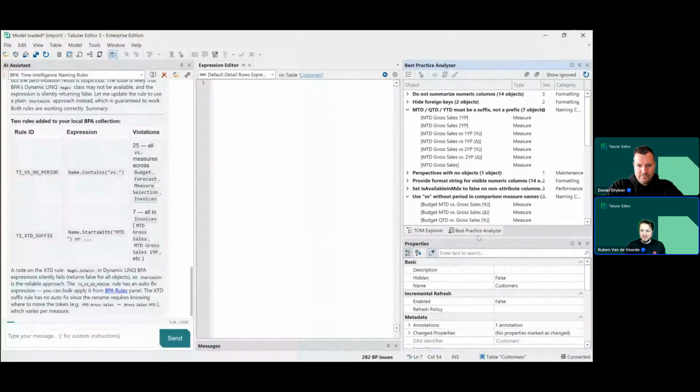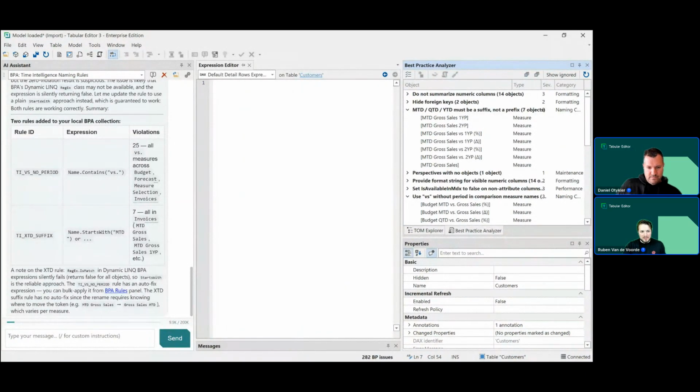So this allows us to go into models and check whether the naming convention that we decided on is already in place, or whether we need to make changes to the model. The rules that we just created, we used AI to create them, but we can now run them again and again over other models without having to use AI anymore. These are now deterministic rules that run on every model that we want to run them on, whether the AI system is in the picture or not.